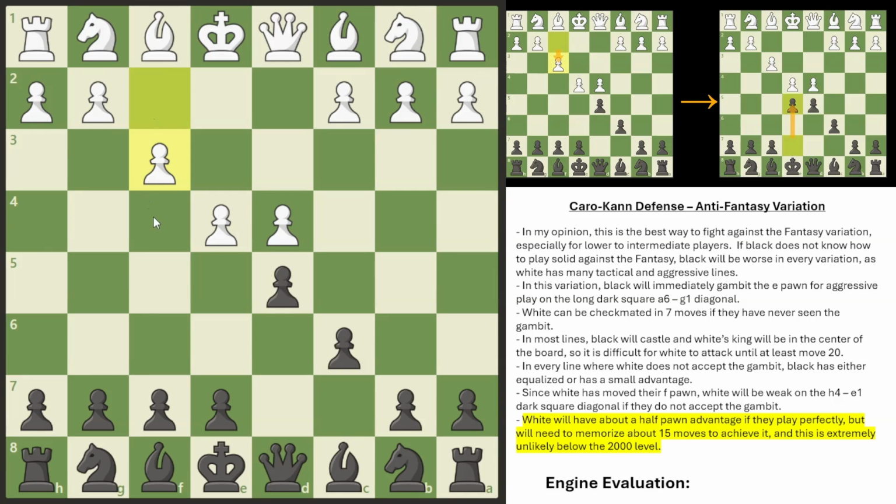I actually enjoy playing the fantasy against the Caro-Kann myself from the white side. It's a lot of fun to play, very aggressive, very tactical, a lot of good attacking ideas. The reason it gets its name fantasy is because white has literally a fantasy, a whole bunch of options and choices for how to attack. And if you haven't seen this from the black side, you can go wrong so many different ways.